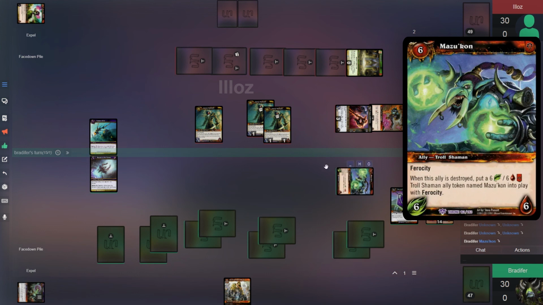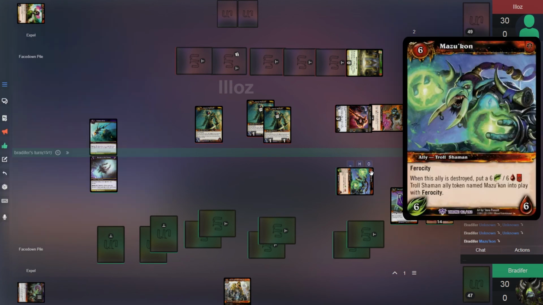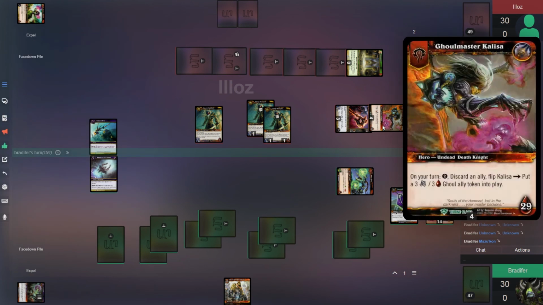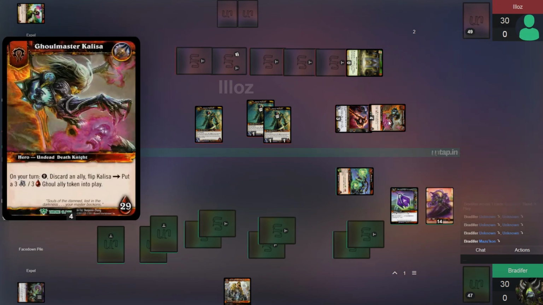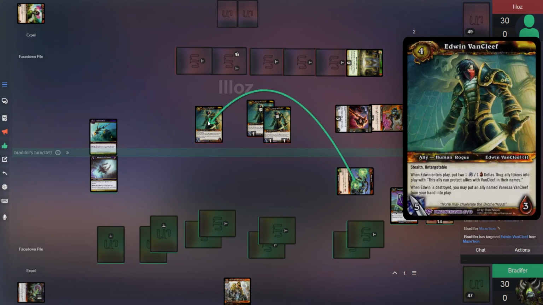I can either go face or I can... What, eat a token? I don't know how good eating a token is. But I don't want your guy to hit me for the rest of the game, so I think that's got to be the plan. Otherwise, I could pump 12 into your hero over the next couple turns, which is huge. Let's try to attack Edwin, and you can just protect.